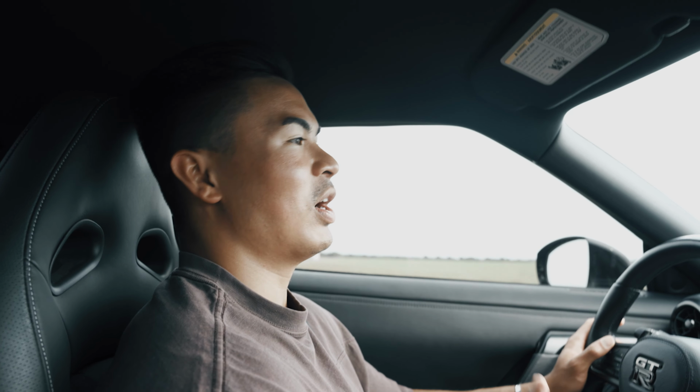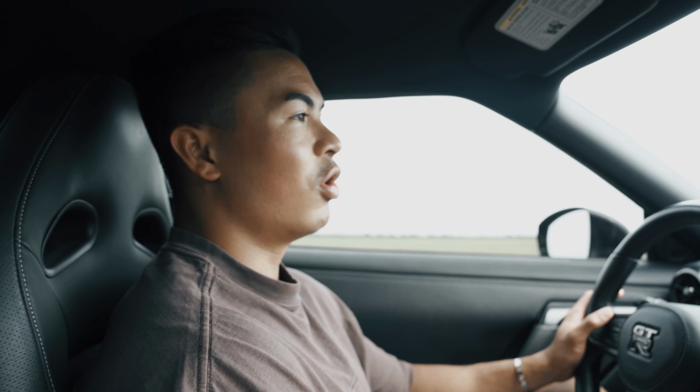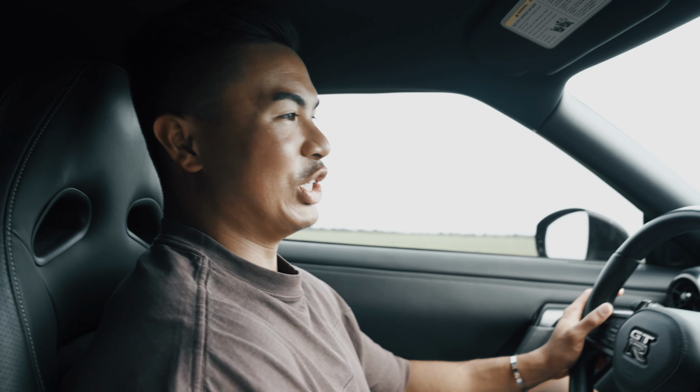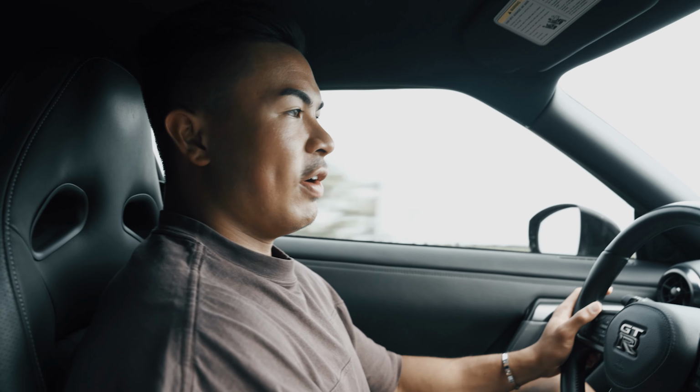I mean, at times I do feel scared shitless of the car itself when I'm launching it, when I'm going straight, when I'm going around corners and on the throttle. It scares me. Now, that's a very exhilarating feeling, which I really wouldn't trade for anything in the world. But I've never driven a Porsche.